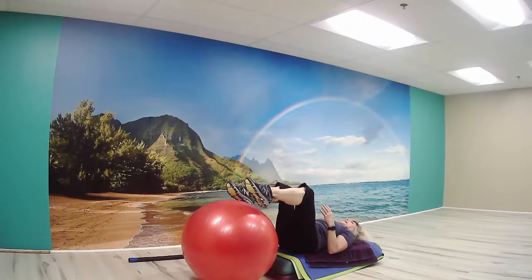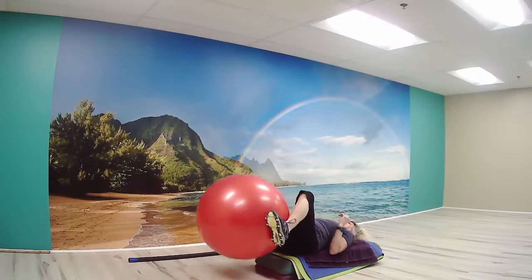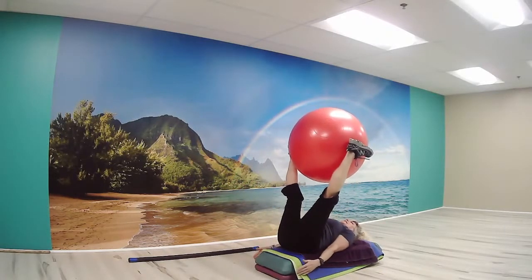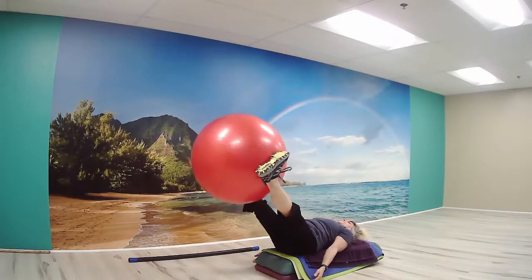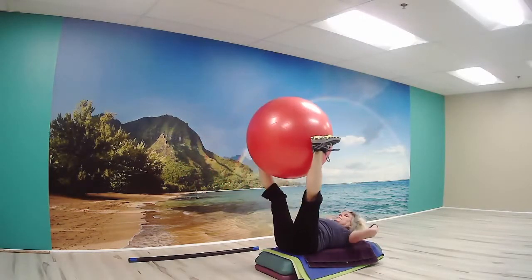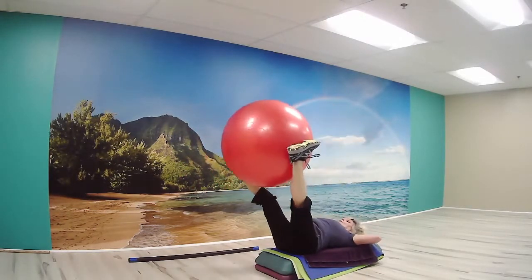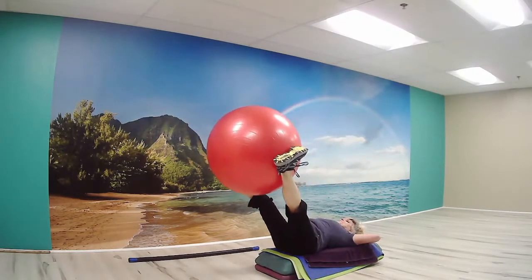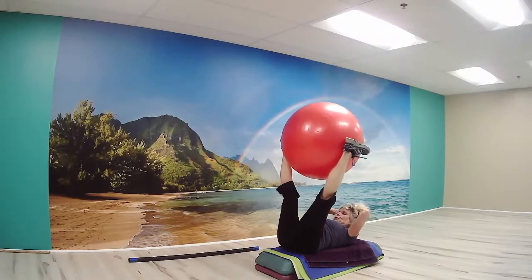Let's press the head back down. Grab the ball with your feet. Overhead we go. Squeeze the ball with your legs. Going to slowly lower halfway down. And then back up. Same thing. Head and shoulders lifted.